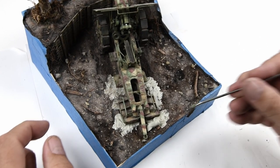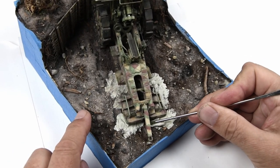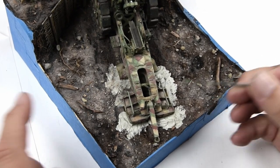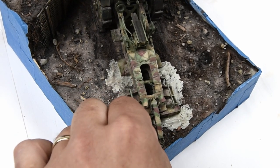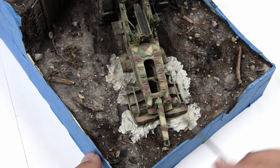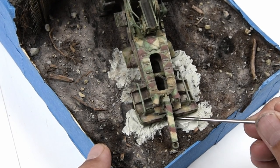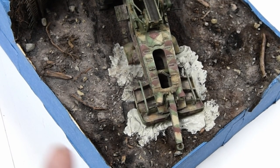I feel like the groundwork is good and I'm ready to button this one up. The gun goes back into place — we already test-fitted it a number of times throughout — but there's still just a final little bit to be done. Once again I go back to the Magic Sculpt and tuck the gun nice and securely onto the base. After this I'll go back and do the same weathering we've done all the way through — adding the textures, adding the paints, adding the pigments — just to make sure everything looks seamless across the entire base.